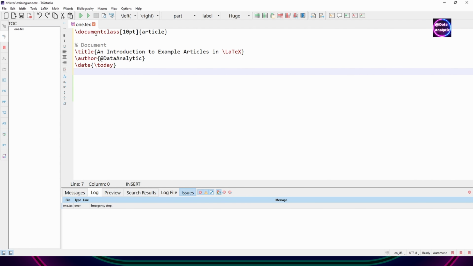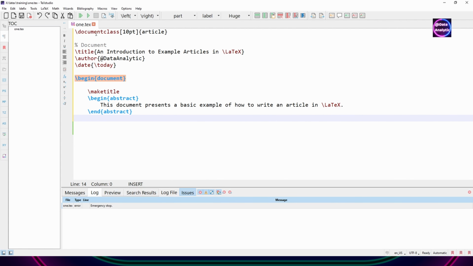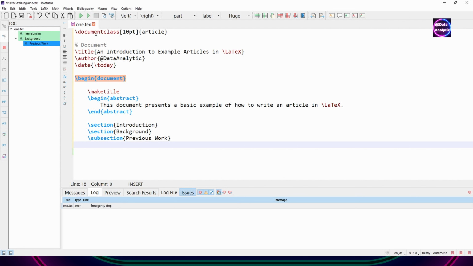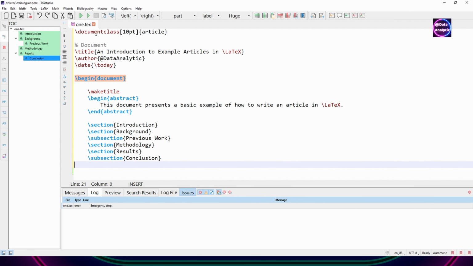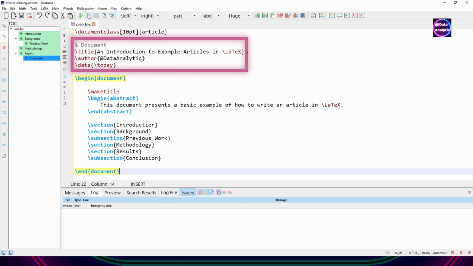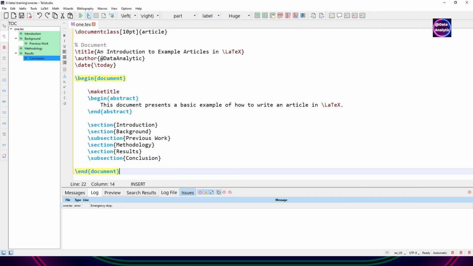I'm going to go into a more complicated one. I want to have a title and an author. Then I'm going to create the begin document and put some title, some sections and subsections in that, and end the document. This looks like a typical document or article. This is the preamble section where we define the fields or add the packages, etc. All the text will appear between the begin document and the end document tags. You can see the sections, subsections, etc. Let's see how the output of this file will look.